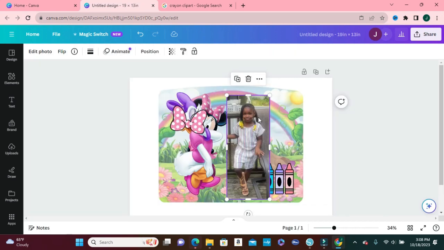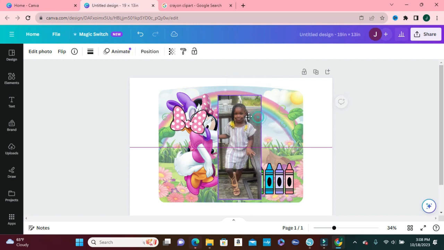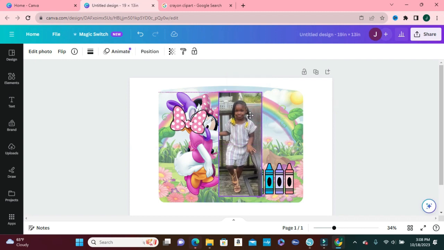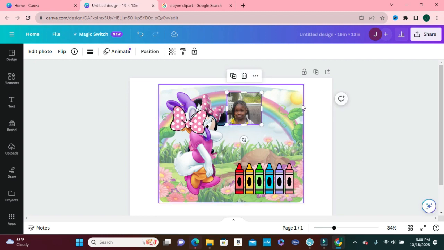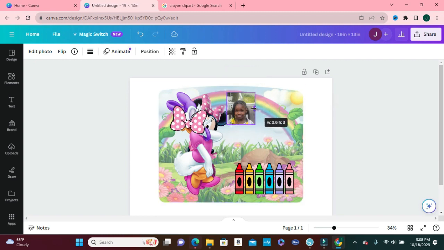I have all of my images and my clip arts that I want to use for this design here on the canvas. For this image of my daughter Jayla, I'm going to show you how I cropped her out just to get her face, okay? So all I've done was I took my cursor and I dragged it up just like so. And I'm trying to get rid of majority of the background, okay?